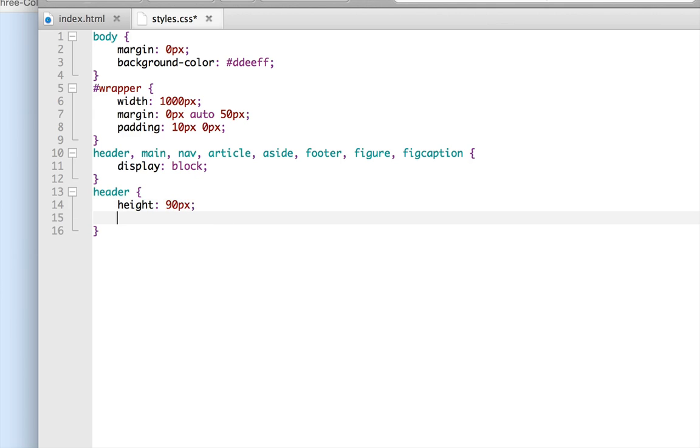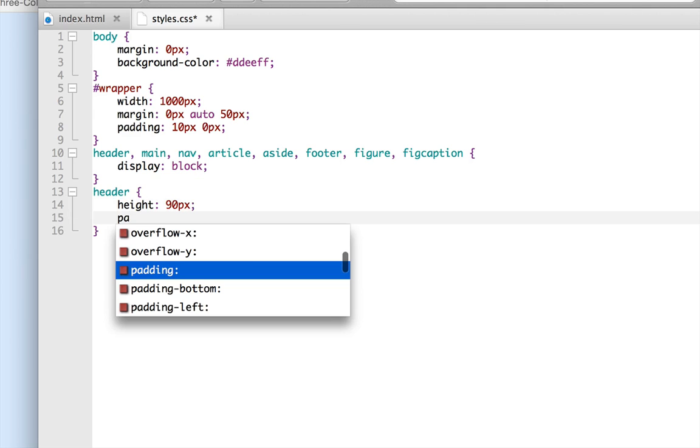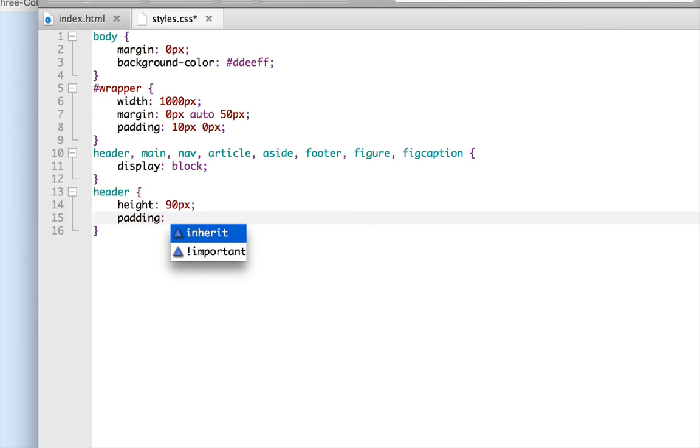There we go. I am going to give it some padding. And let's see. The padding, I'm not going to put any padding at the top because the wrapper already has that, 10 pixels, top and bottom.